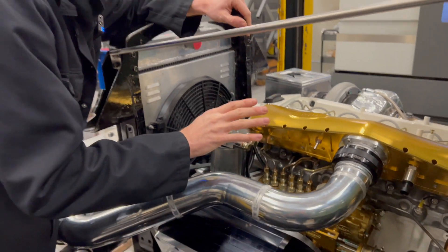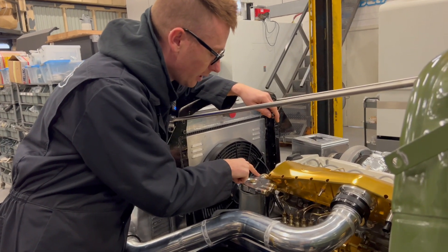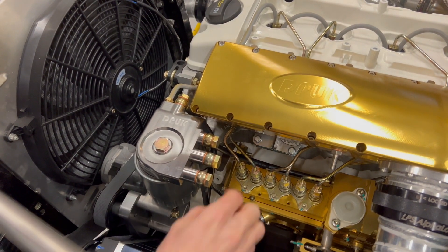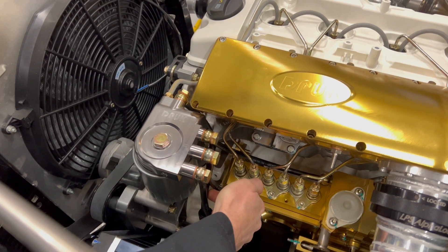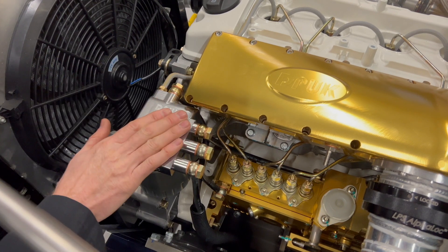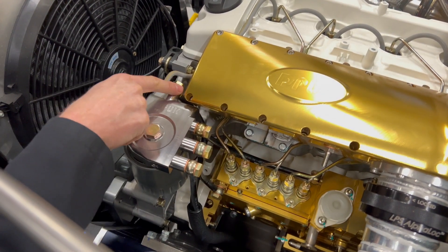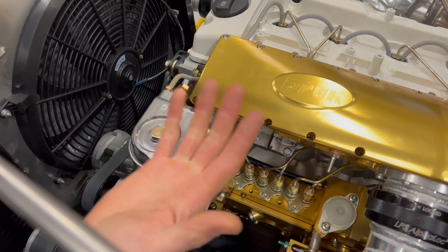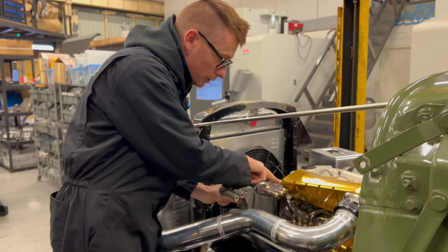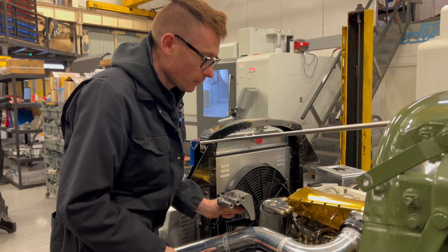Now this is the clever bit we changed with this filter housing versus the original. We've put two additional ports onto the side. We've got one that allows the return directly back to the fuel tank — so you can see this is my feed and return from the fuel tank. The return line goes directly back to the tank. The reason I'm making a point of this is the 603 filter housing, which is similar, has a three-way fitting which is much more complicated. Here's one I prepared earlier — you can see it doesn't have any of these fittings, and those two are combined with this one all in there; they have a weird T-piece shape. We've done away with that.